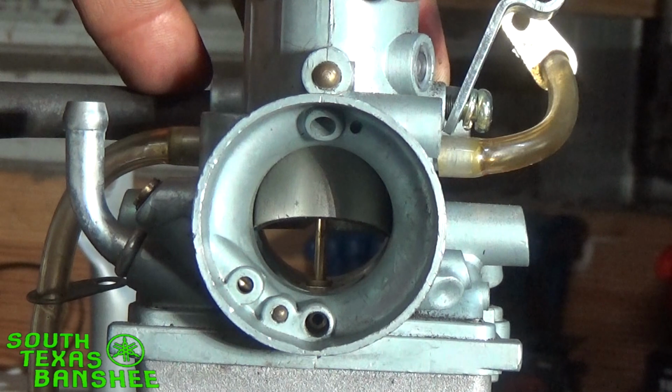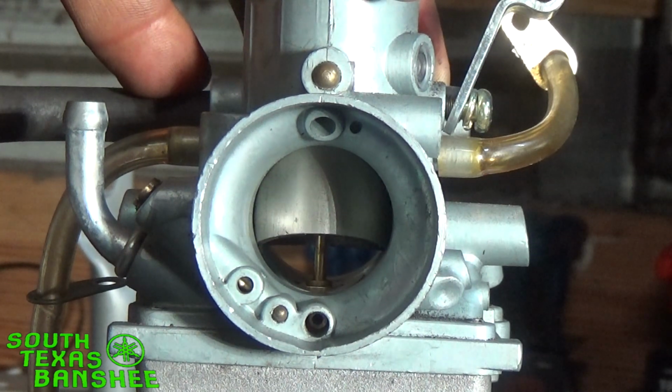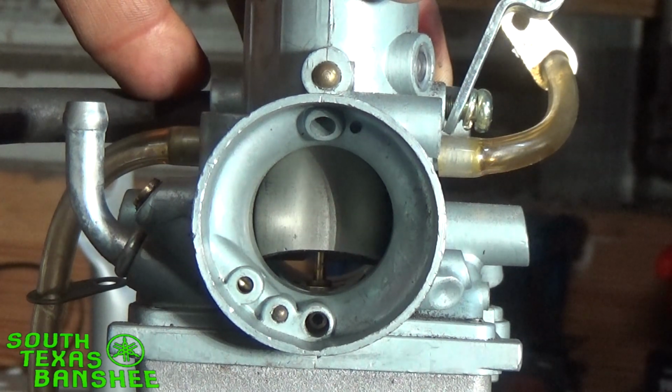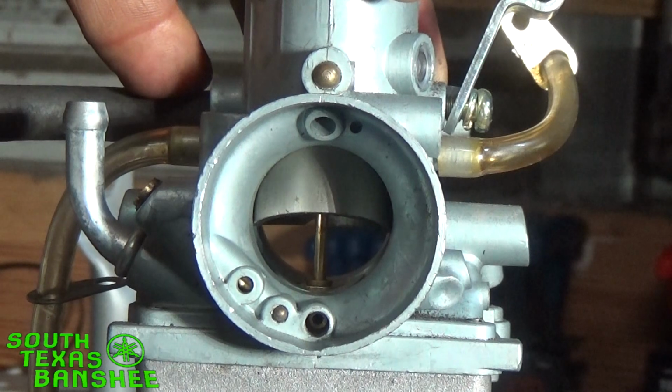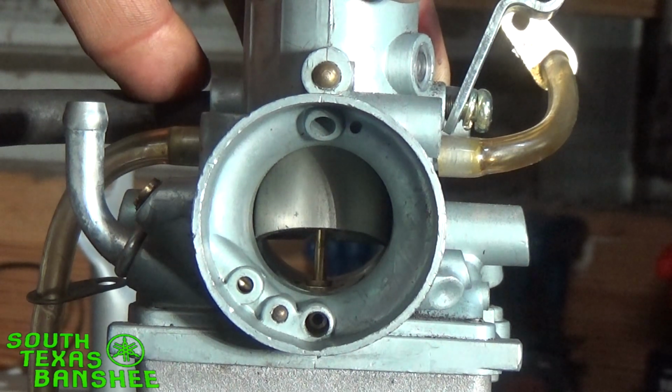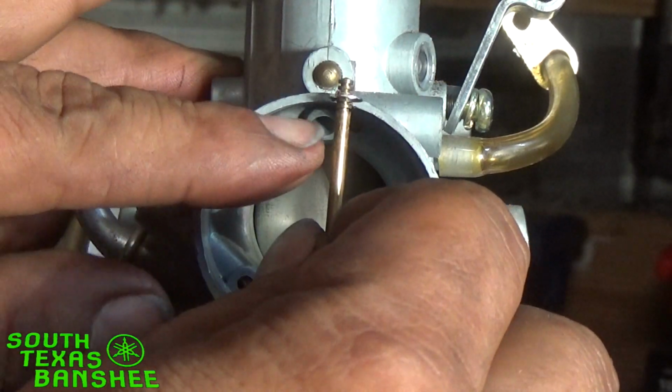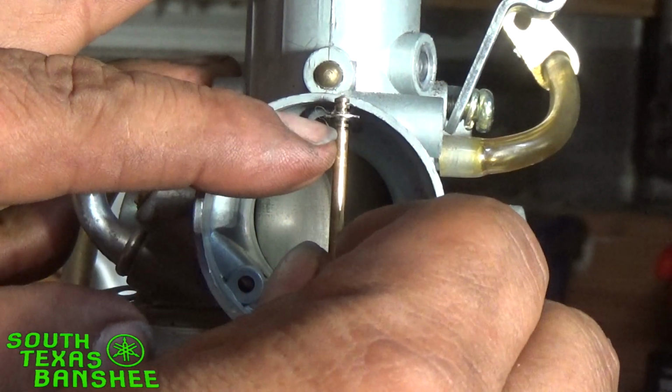Say you're at half throttle. At half throttle, your pipes are super hot. Seems to be running fine, running good and strong, but your pipes are just running way too hot for your comfort, and you know something's wrong. Well, more than likely, your needle is lean. Or say you've plug chopped it right here at half throttle and your plugs are white, there's no color on them. What you need to do is take your clip and drop it on your needle.